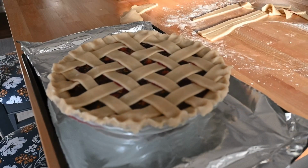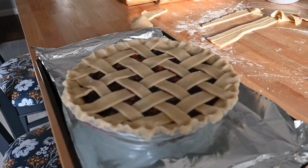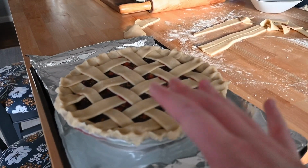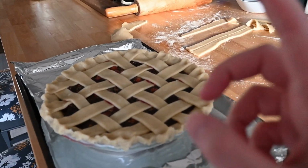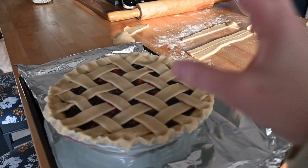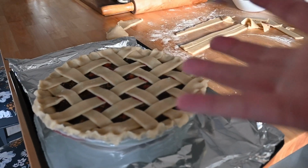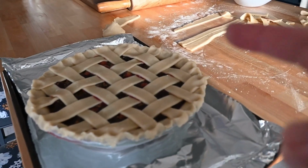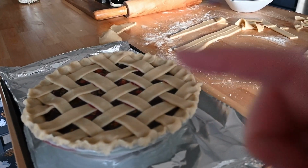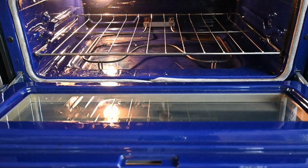Now what I like to do is bake my cherry pie on a baking sheet with foil because I have definitely overflowed cherry pie filling in my oven before, and I'm not trying to do that today. I do have my oven set to 400 degrees. I'm going to bake it for about 25 minutes and then I'm going to check on the crust to see if I need to put my little crust ring on it because we're not trying to burn the crust. So I'm going to put this in the oven. I'll check on it in about 25 minutes and then we'll go from there.